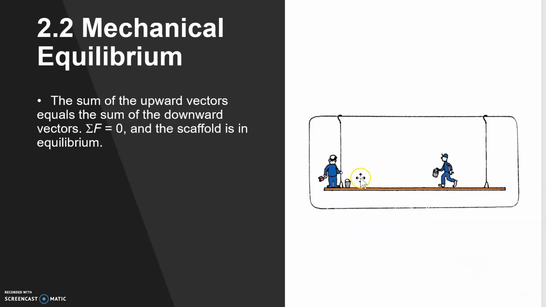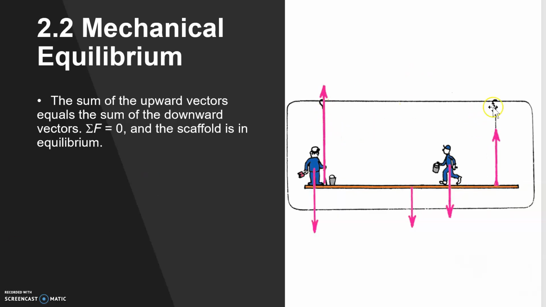For example, we might have these two gentlemen standing on this scaffolding, and the scaffolding is in equilibrium. We know this because they're not falling. We can add up their forces due to gravity. The scaffold has it, each of these people has it, and you could add those together to create a total magnitude. That total amount of down arrow should equal the amount of support force, or the amount of tension force in this case, where it's supported by these cables.